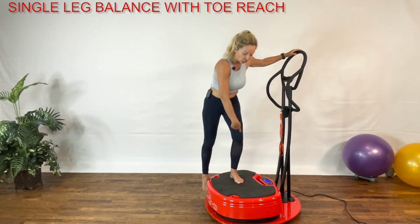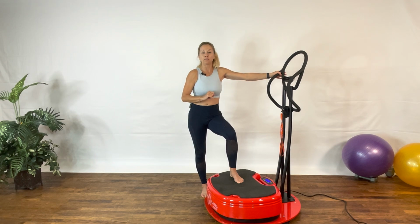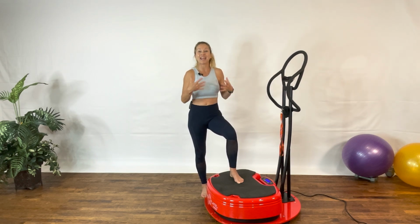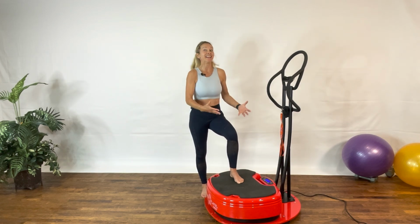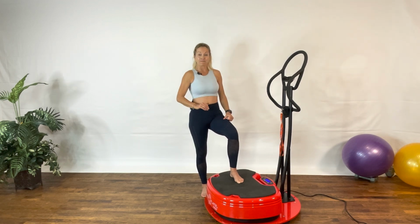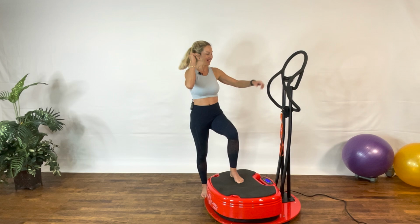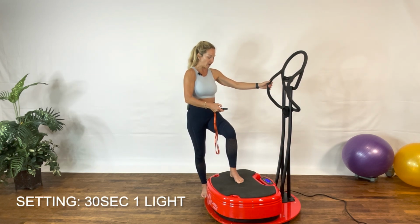So we are slowly having the knee bending a little bit more as we're reaching with the toe, which creates an instability. We're adding a motion on that opposite leg rather than just staying on that single leg, okay? We're going to reach forward and back and side to side. Let's go.